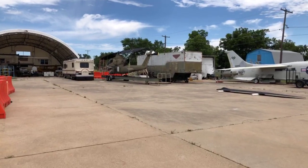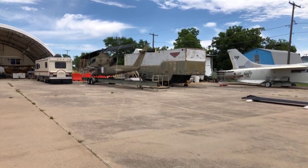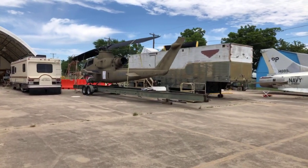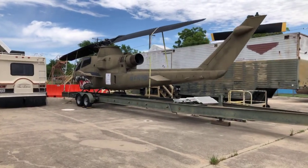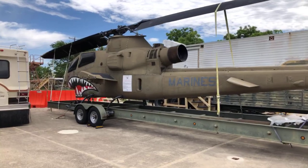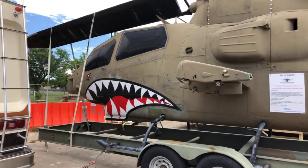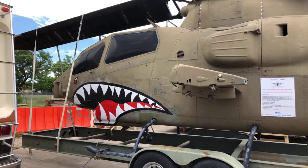The Cobra airspeed is about 170 miles an hour, pretty much top end. Service ceiling is about 12,000 feet - it's not pressurized. But there's a variety of types of armament you can carry on it. This particular helicopter is painted with Marines on one side, and this is an Army helicopter. It was done to honor one of our local Marines, Lieutenant General Richard Carey, who passed away not too long ago - a noted Marine here. And also Hank Perry, who worked with Bell for quite a while.